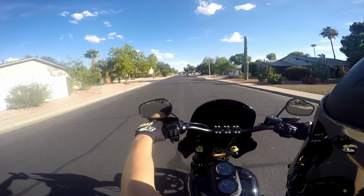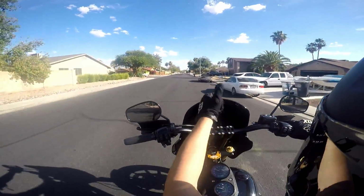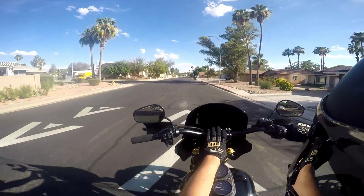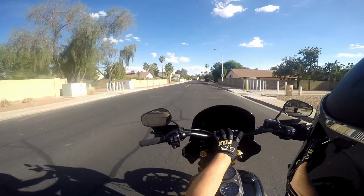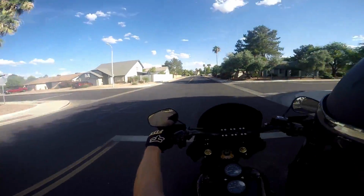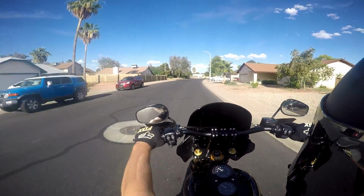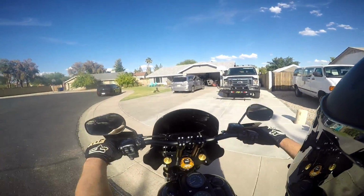Now, I always have an exit strategy with every purchase that I have, which is, if worse comes to worse, well, for one, you got to insure it and cover it, right? Good insurance, especially on a bike like this. But for two, if worse comes to worse, I know I can sell, and I may not recoup all of my money, but if I can recoup close to it, then I'm good. And I'm confident that if I were to go out there and list this thing for $16,000 cash today, or even 16.5, I'm pretty sure I'd have plenty of people hit me up saying, dude, I will take it off your hands. Sorry, you guys, ain't gonna happen. Not today, at least.